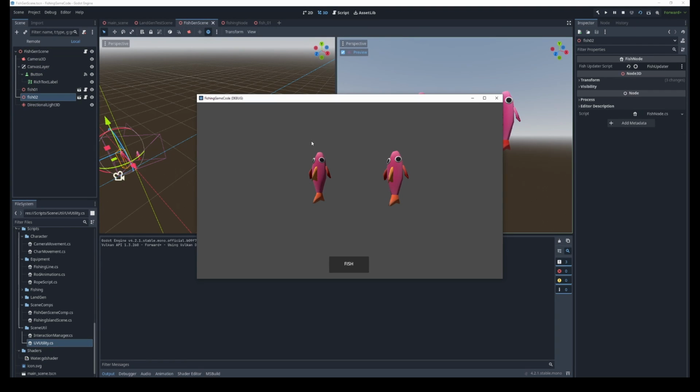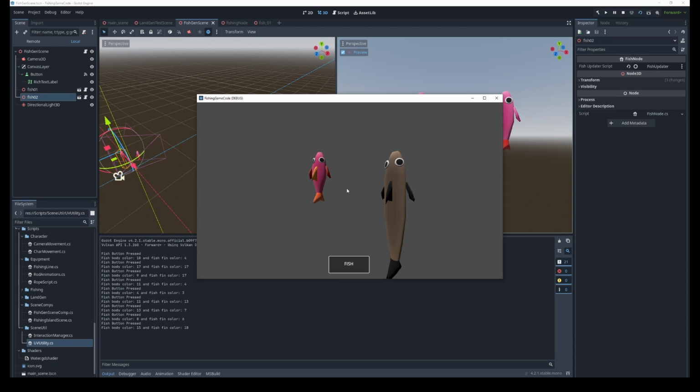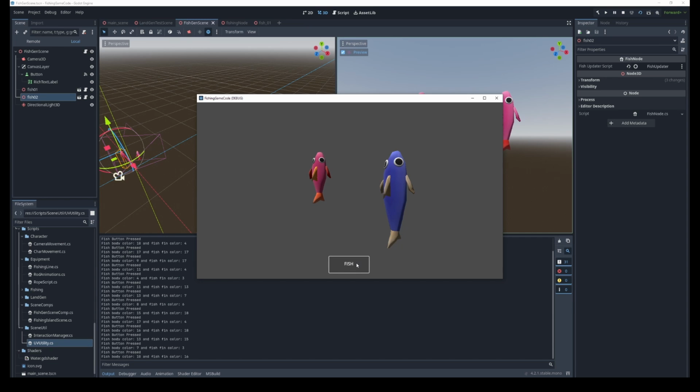All right, and so I included this fish here as an example of if I didn't create that new mesh instance, when I change this fish, both of them would change. So I have this as a sort of proof that they are separate instances. I hit the fish button, I get a new fish. And the colors are randomly generated each time. And also the sizes, obviously. And it's kind of hard to see the Y width in action because we are sort of facing the back of the fish, but that blend shape is working as well.